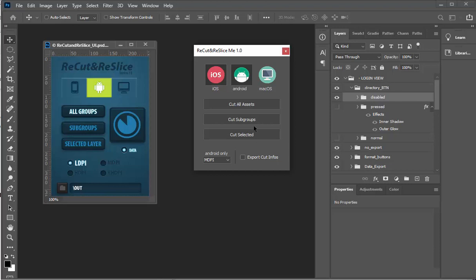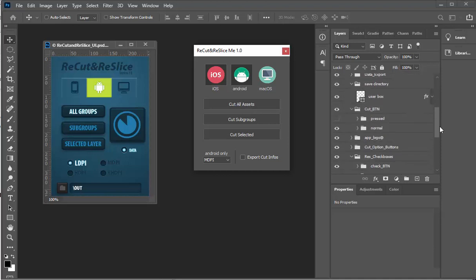So if you want to cut all the assets, it's going to go literally through the entire hierarchy looking for things, including things such as a layout of how you want to have a particular boundary around something. Also, if you just want one layer exported for whatever reason, any arbitrary layer, you simply put the @ sign at the end and it will export that. It will merge and export that for you as a PNG as well.